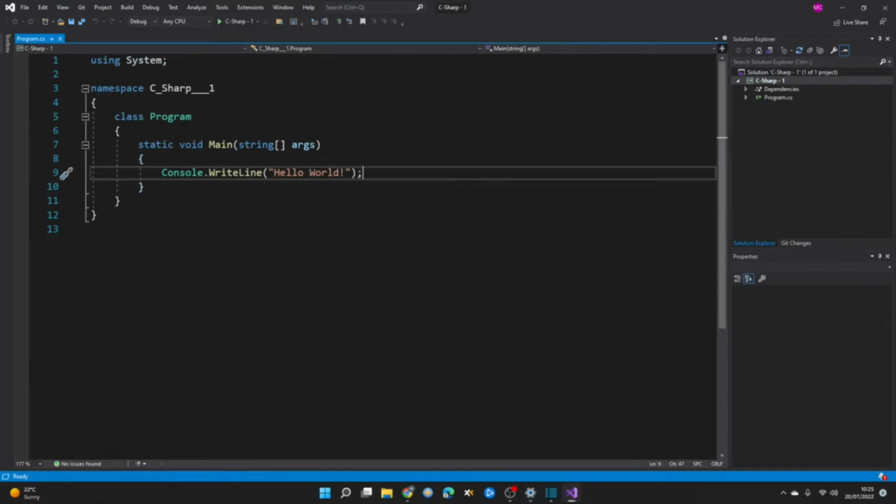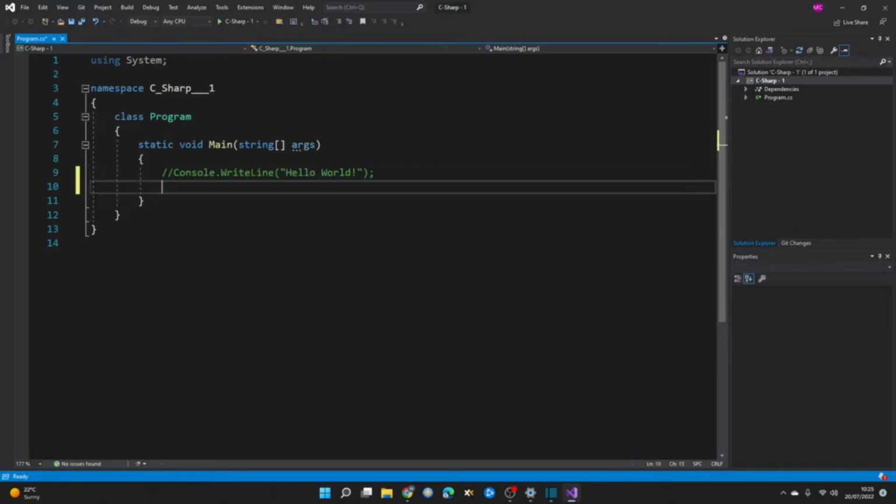So really, what you've got to understand is that in C#, basically the program runs in the main. Okay, so this is essentially your program. This is another reason why a lot of teachers don't like teaching anything other than Python to students, especially in Key Stage 4 and 3.